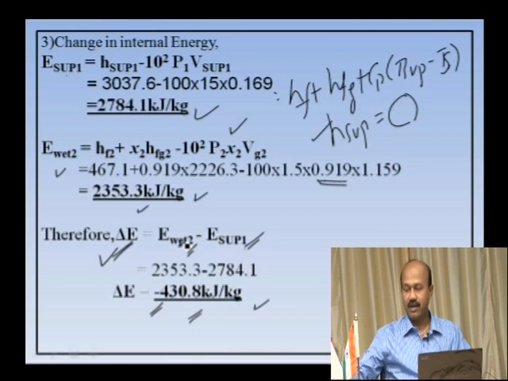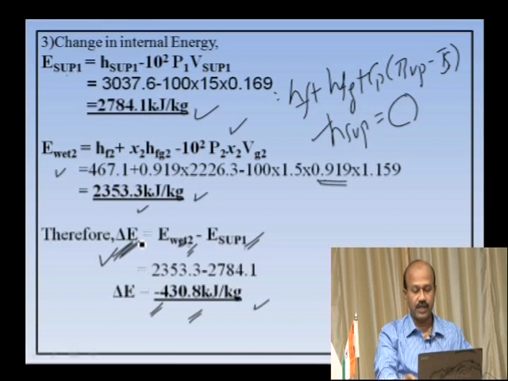So like that, in a polytropic process you can work out the problems. Simple relations: one relation for X2, that is the final dryness fraction, which depends upon the condition of steam before and after the process. After that, work done is (P1 V1 minus P2 V2) divided by (n minus 1), and change in energy is similar to all the processes, that is delta E is equal to final condition minus initial condition. So these are the problems in polytropic process.